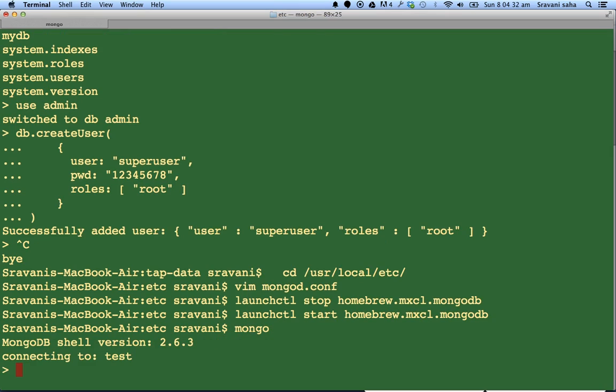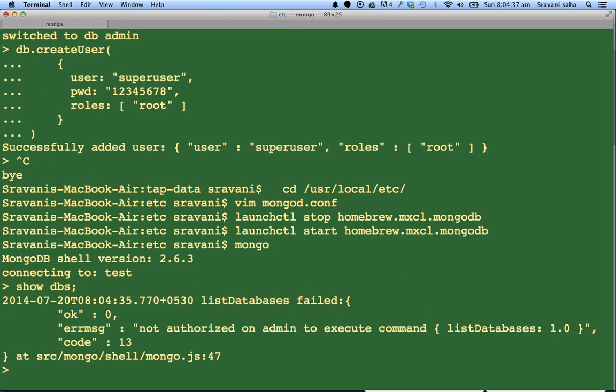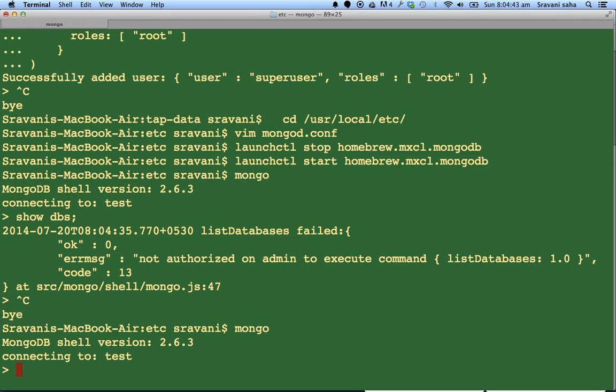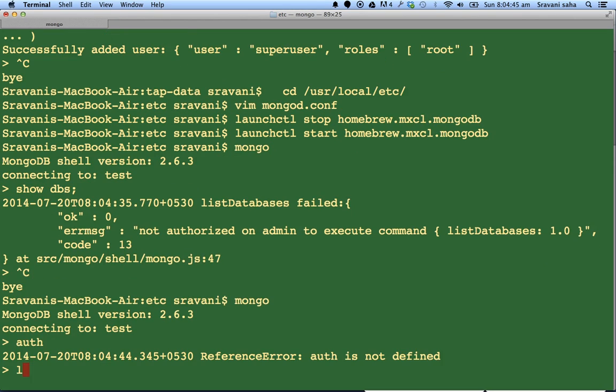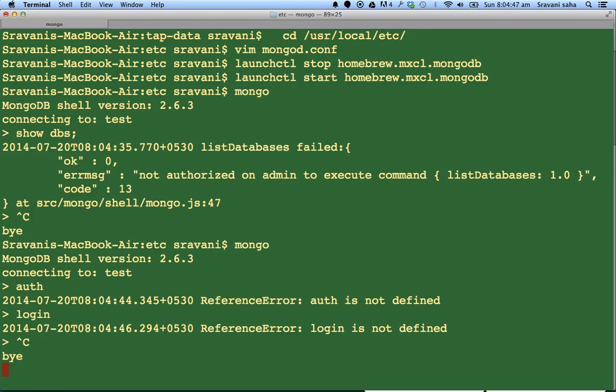If I try to say show dbs, it says not authorized on admin to execute command. Now, how do you authenticate?